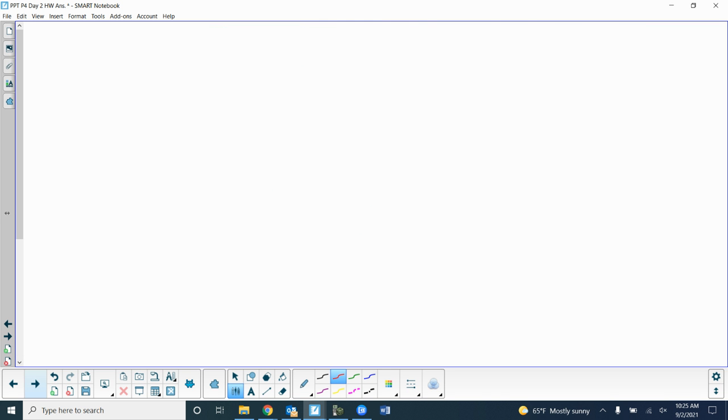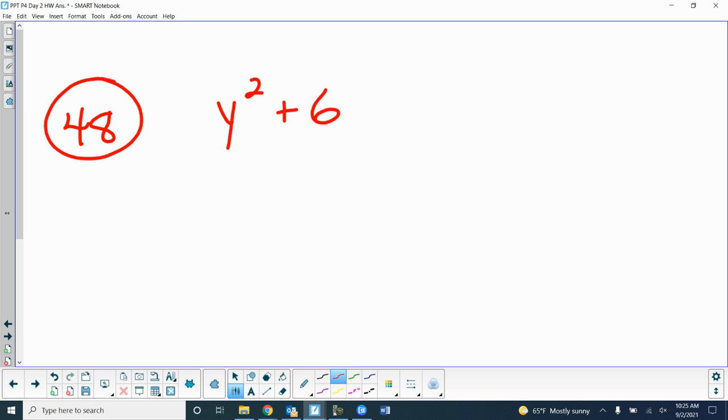So, Wendy, what's number 48 problem? y squared plus 6y plus 9. So is there a GCF for this problem? No. Is it a difference of squares or sum or difference of cubes? No, because remember, those only have two terms. Is it one of those special trinomials? Could be. Are the first and third positive perfect squares? They are. 9 is a perfect square and y squared is a perfect square, right?